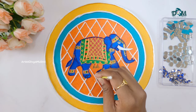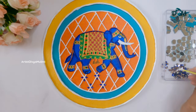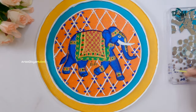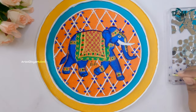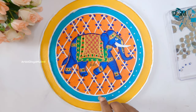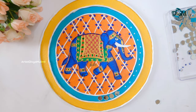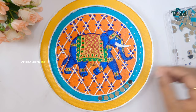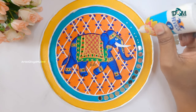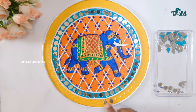I am placing these drop shaped blue beads in the inside of the net design. Then I am placing these round shaped mirrors. In this outer part, I am using diamond shaped mirrors.